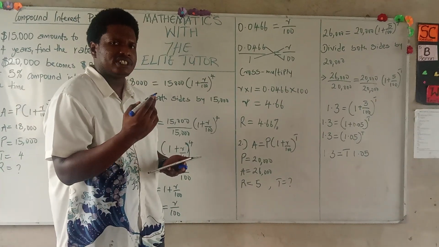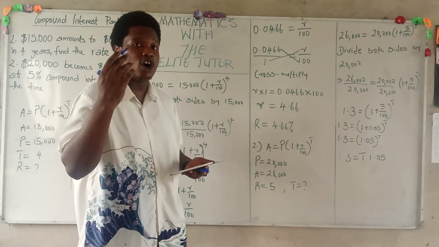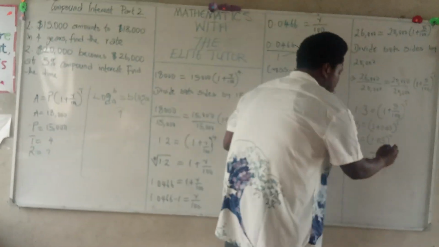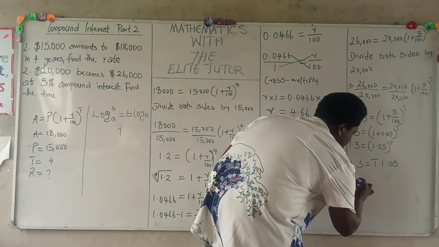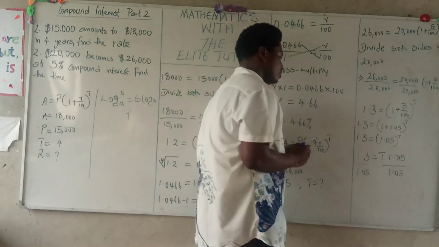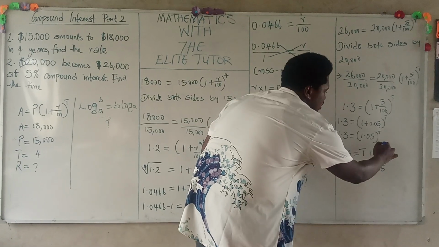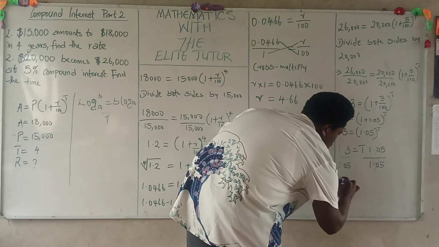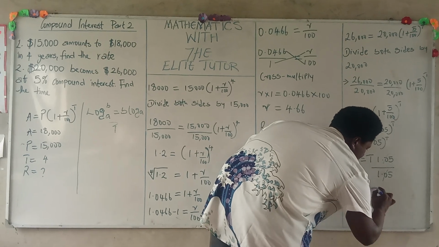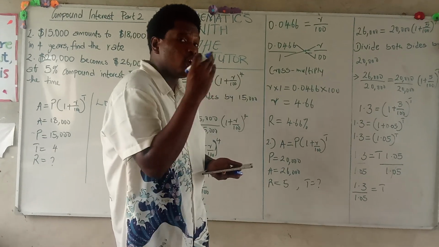Now we are looking for the value of T. We want T to stand alone. So what are we going to do? We are going to divide both sides by the coefficient of T. When we say coefficient of T, we are simply talking about the number that is attached to T, which is log 1.05. So here divided by log 1.05, and then here divided by log 1.05. So that means if you do this, we cancel this. So we have that log 1.3 over log 1.05 is equal to T. Now don't forget, we are taking the log of both sides because we introduced the law of logarithm.